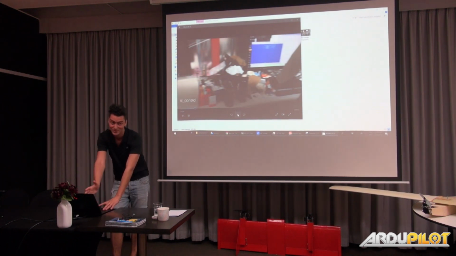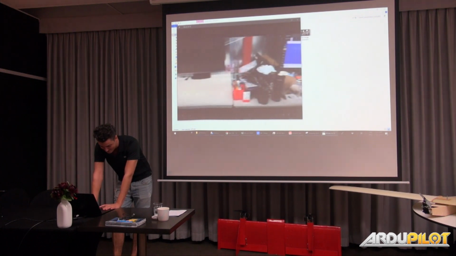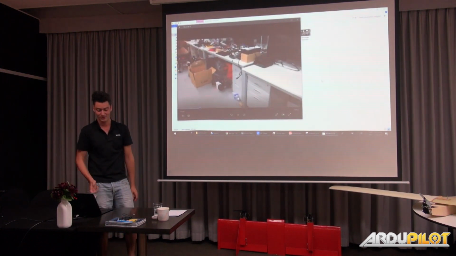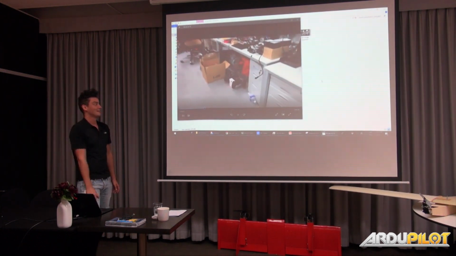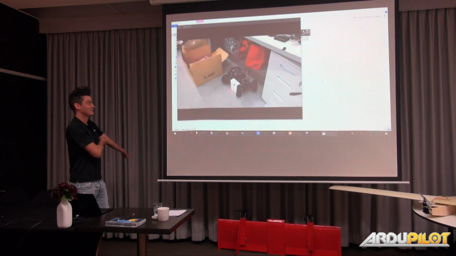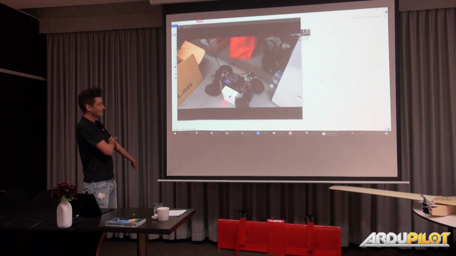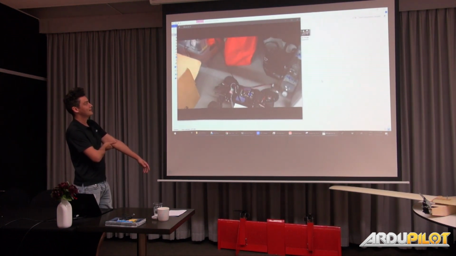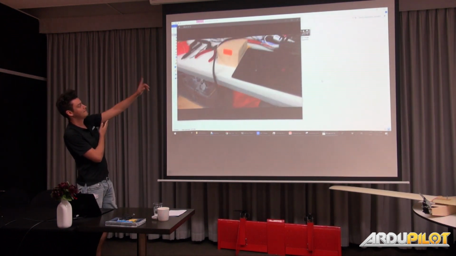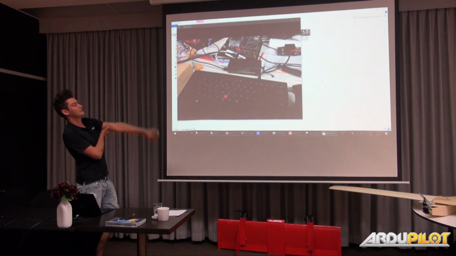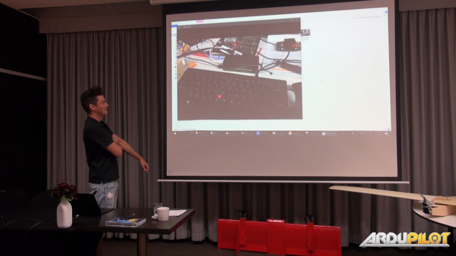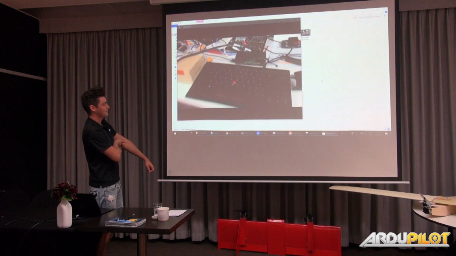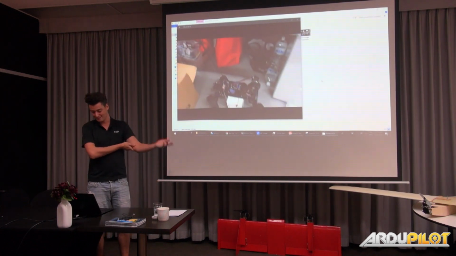So I have it on a UGV here. Right now I'm just rotating, and the UGV is rotating. So yeah, the Pixhawk is connected by USB to the Jetson. So yeah, it works.